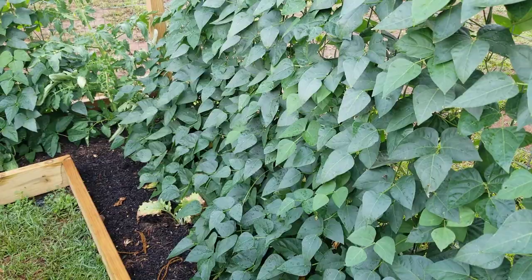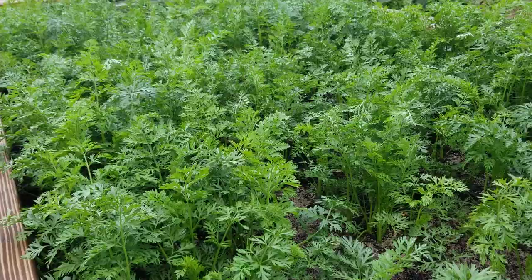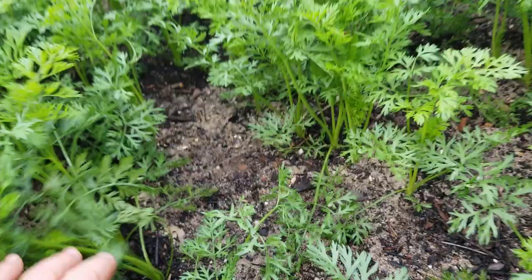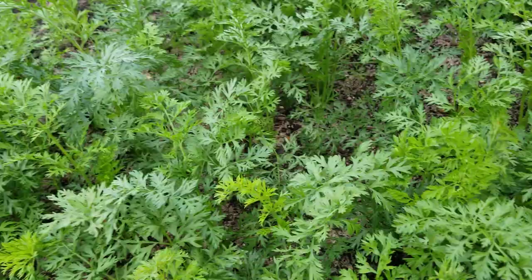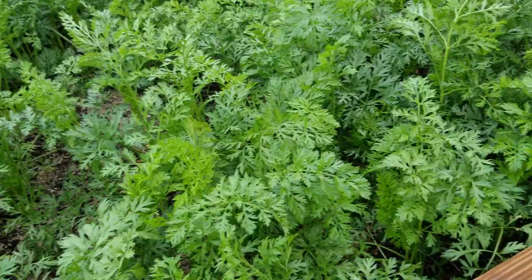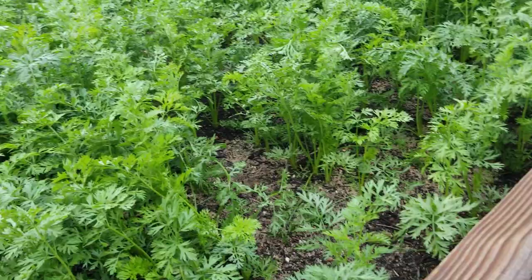Now coming back over here to our carrot bed — our carrots are looking really good. We've gotten some good rain the last couple of days and they've really shot up, greening up nicely. I went through and hand-thinned them. You want your carrots to be at least an inch apart so when the roots start growing they don't touch each other. The hardest thing about growing vegetables is knowing when and how to thin — you sometimes get two carrots side by side and you have to select the strongest one. If you don't give a carrot proper space it'll never form that taproot you're looking for.